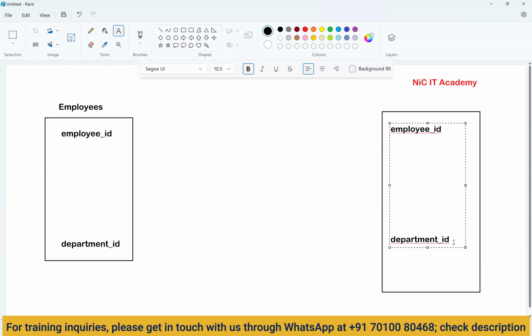So there are two ways I can take: either I can go for joiner or lookup. This time I'm going for the lookup, department_name, location_ID. These details I need.